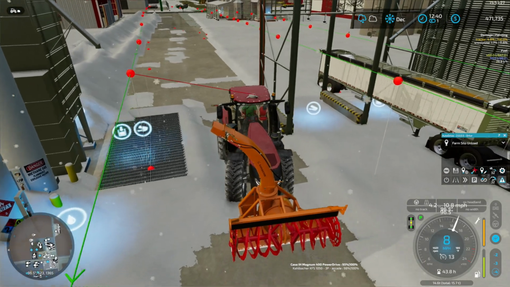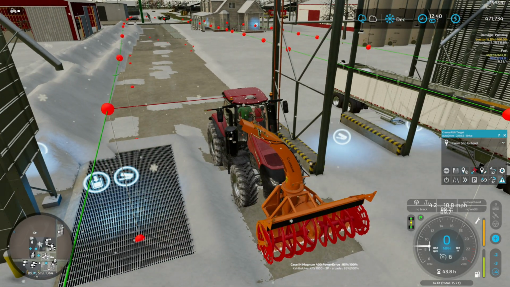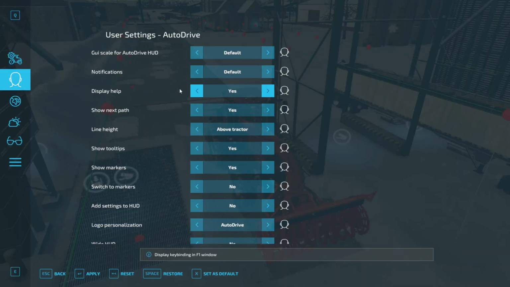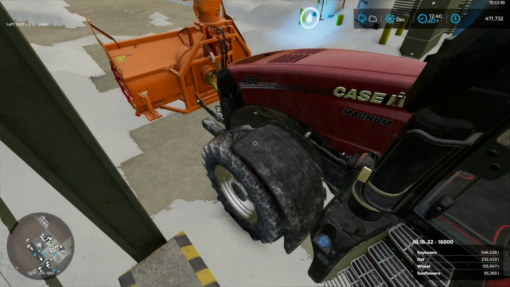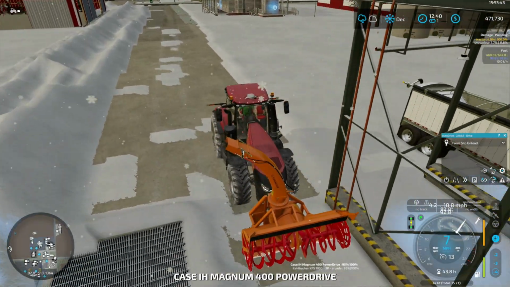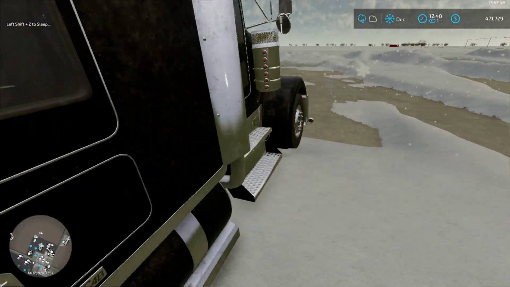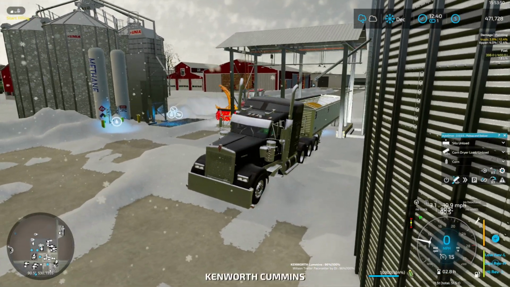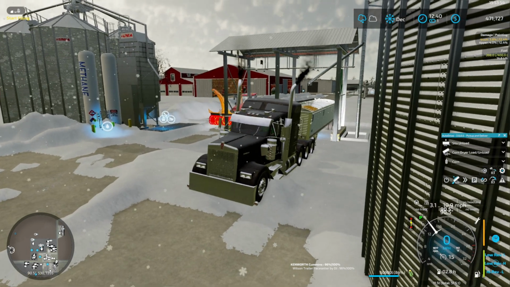Let me turn off auto drive here. We'll just lower those back down. So, line height, ground level, that'll be good. Okay, not a good spot to get out here, apparently. Oh, might have a little more snow blowing to do behind here yet, don't we? Oh, so close, Evan. So close, but not quite.